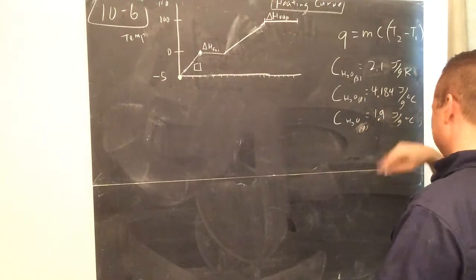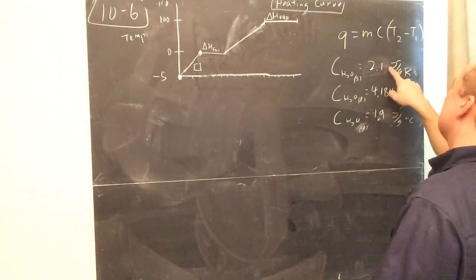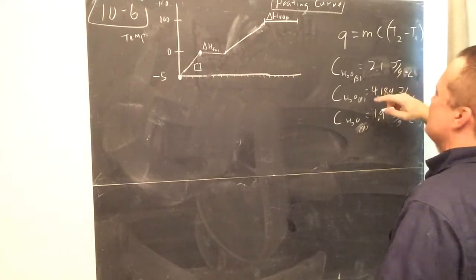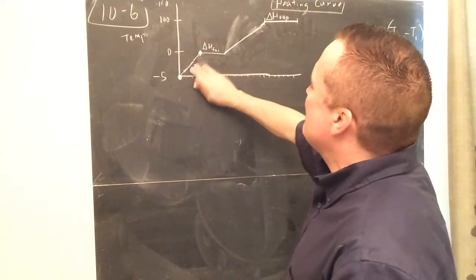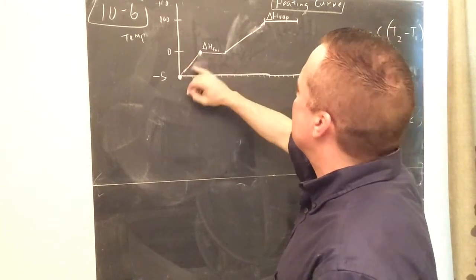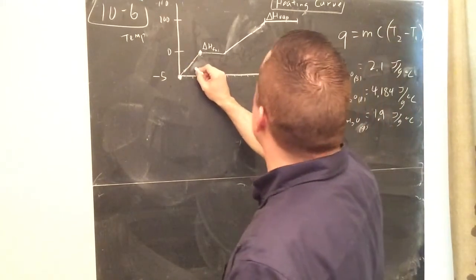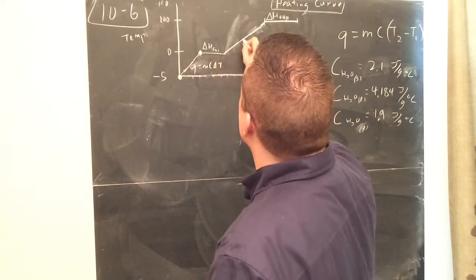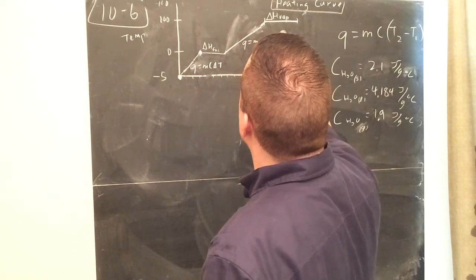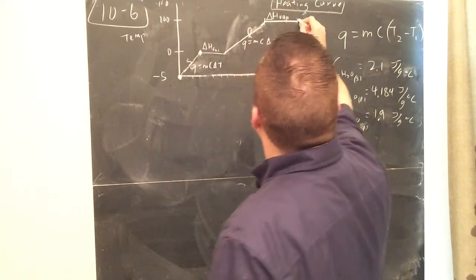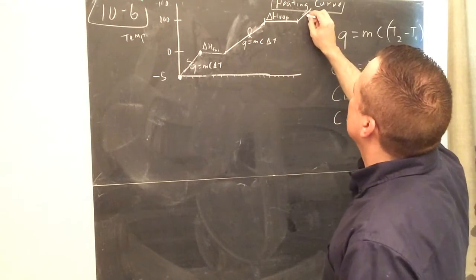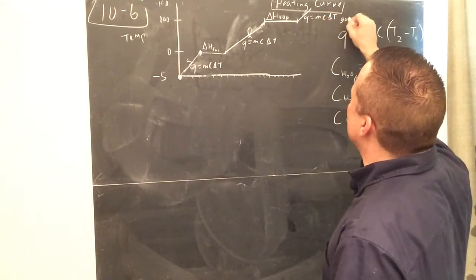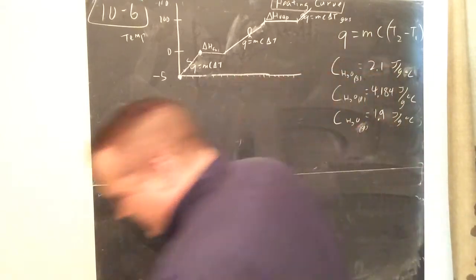I'm not going to plan to do that in general, but if you saw joule per gram Kelvin, that number is the same as joule per gram Celsius because Celsius and Kelvin are the same. Anyway, if I want to go from, in this area, you're a solid, so you'd use Q = mcΔT for the solid. Here, Q = mcΔT for the liquid. And here, in this last section, if I had one, Q = mcΔT for the steam, gas. Whatever, gas. All right, here we go.